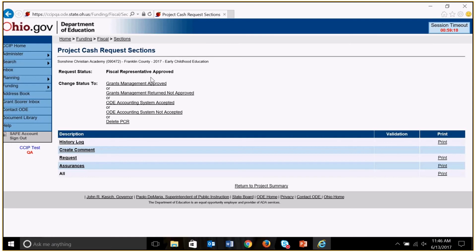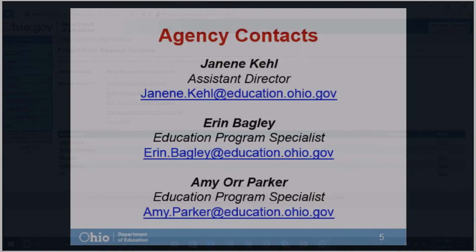If the program draws down more funds than allowable, based on maximum number served at any one time, the program will be required to reimburse the department the difference between the amount they should have received and the amount they were actually reimbursed. You will be reimbursed for slots that have been vacated. However, any new enrollments will fill those vacated slots before being counted as additional filled slots.